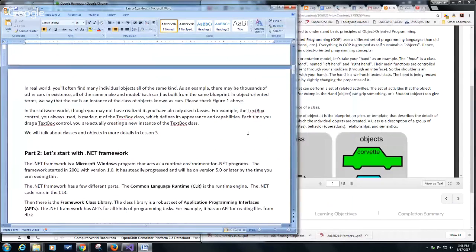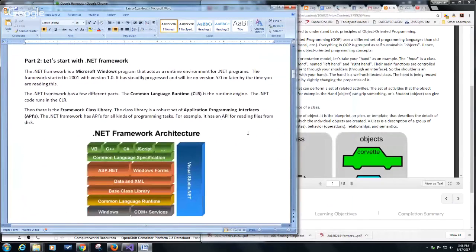So if you're not familiar with those, you should get familiar with them. The .NET framework, so how all of these pieces work together to enable you to write programs that interact with Windows.